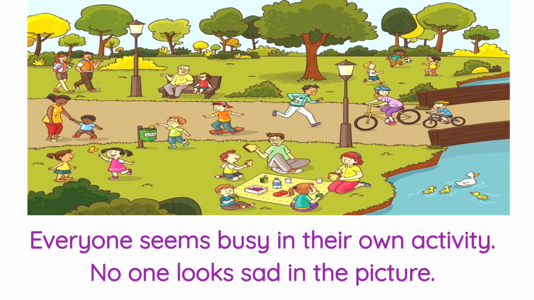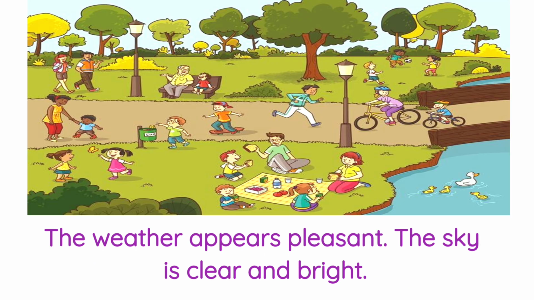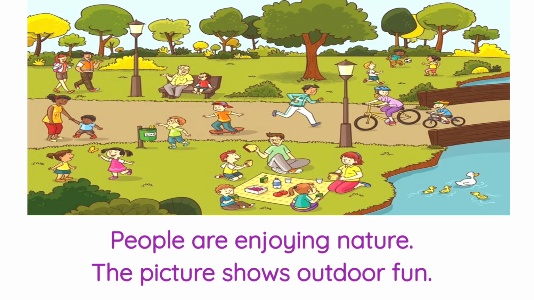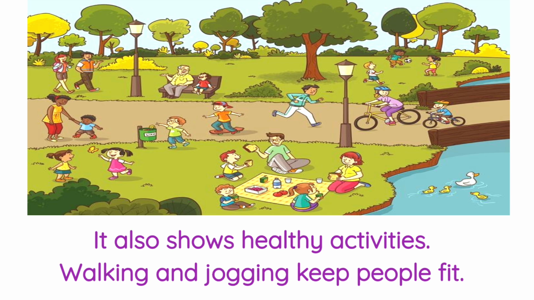Everyone seems busy in their own activity. No one looks sad in the picture. The weather appears pleasant. The sky is clear and bright. The trees give shade to people. The park is safe for children. People are enjoying nature. The picture shows outdoor fun. It also shows healthy activities.